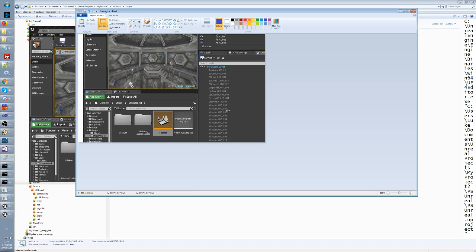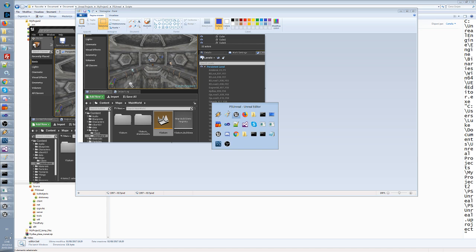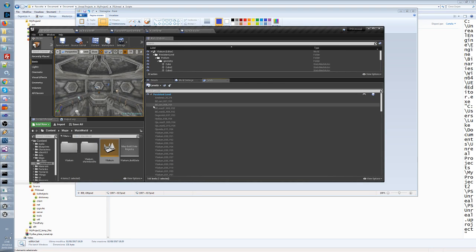And well, let me load up one, because otherwise someone can say, you don't have any loaded levels, so that's why. Okay, fine.